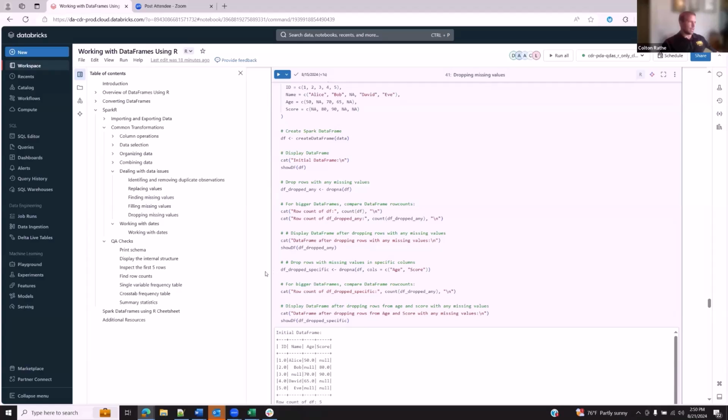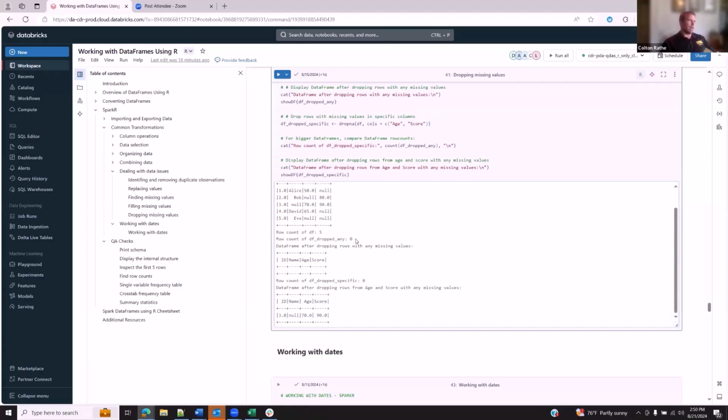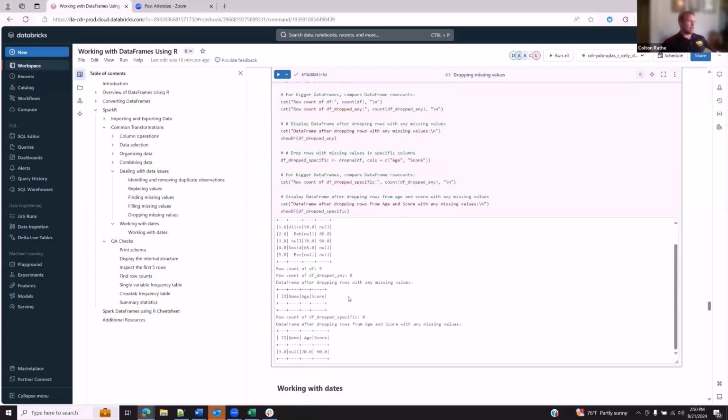So we see the initial data frame with those null values. After we use that drop in a, which drops all the rows that have missing values, we don't have any data left.